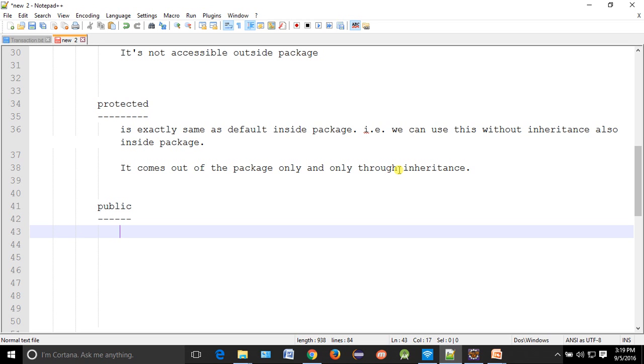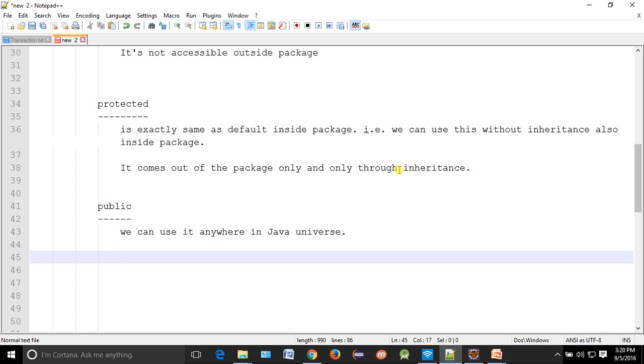Something like a public place: if somebody is playing cricket and you go and tell them, hey, don't play, what will they do? They'll beat you with their bat, right? So there is no restriction. Public place means anybody can use it. So public means we can use it anywhere in the Java universe.